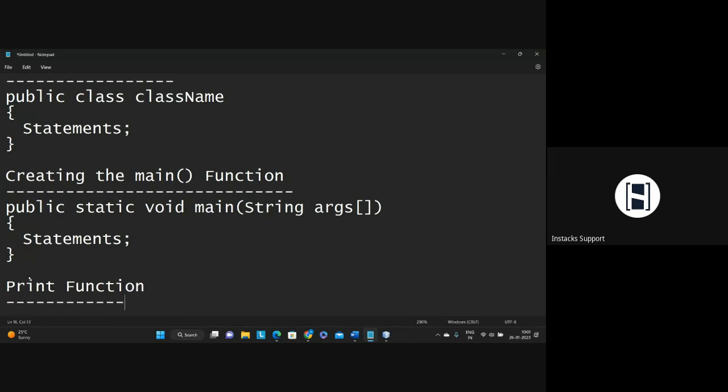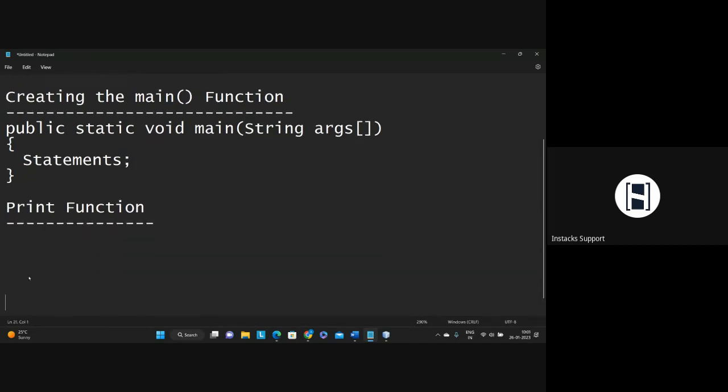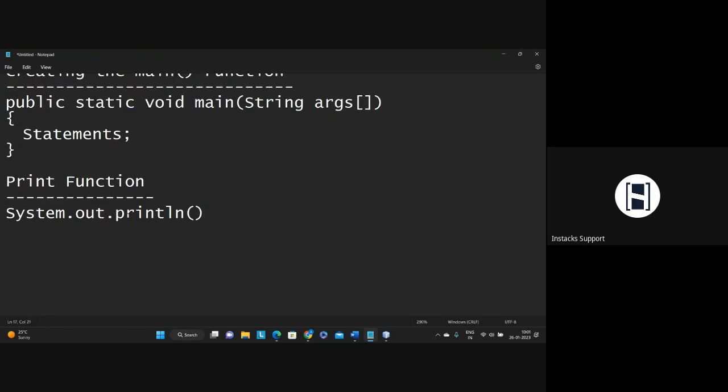So we also saw the syntax, how to make use of our print function. As I told you, System.out.println. Now, please understand this println is our function. The remaining things are a class and an object, which we will be dealing with later. I'm not going to go into all these things now. What you have to understand is that println is the name of my function.